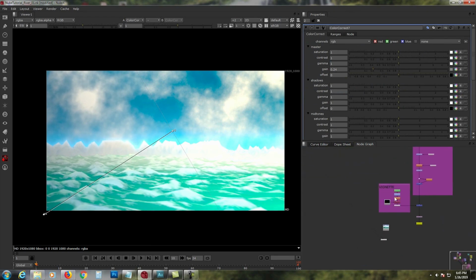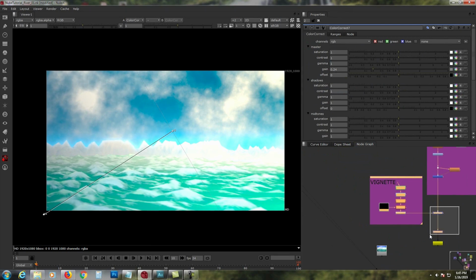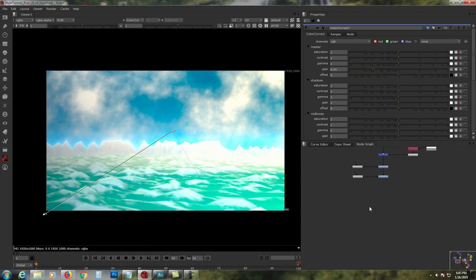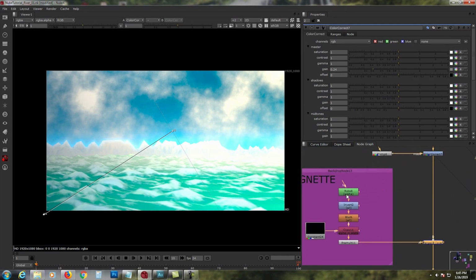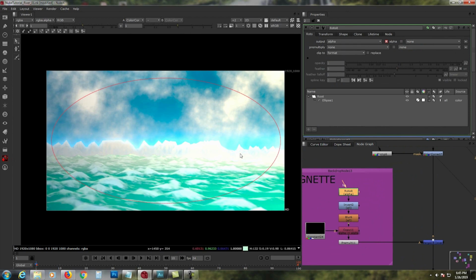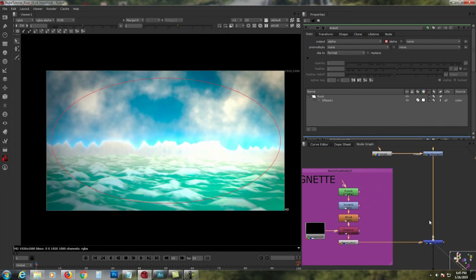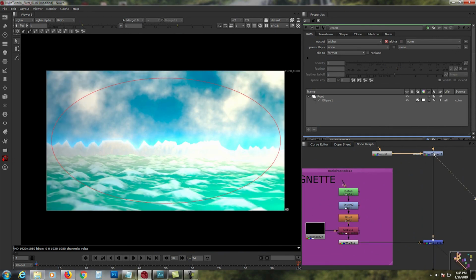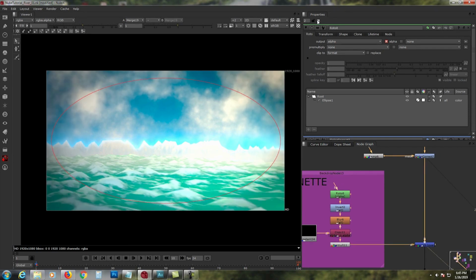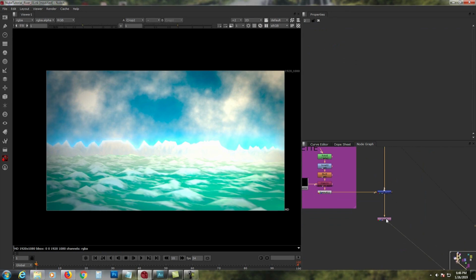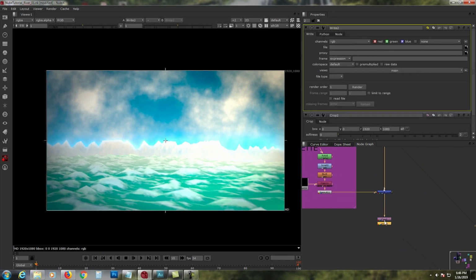And I grab a vignette, my initial vignette setup. It's an easy setup. It's just an oval roto shape, and then I invert it, blur it out, copy pre-mult the black constant, and just merge it right there. So it has that focus look on the center. So that's it. And I put a crop underneath and a write node. And just write it out in whatever specific file type you want.